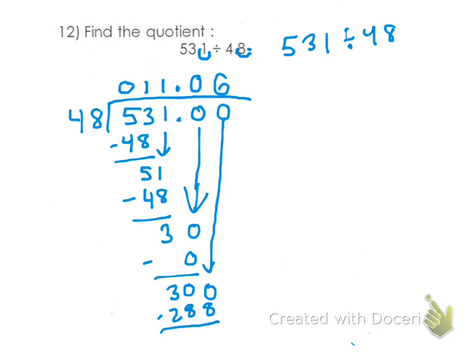I'm going to go off to the side here and continue the problem. I have a remainder of 12. I have that 0 that I have to bring down. How many times does 48 go into 120? Two times. And 2 times 48 is going to be 96. When I subtract that off, I'd have a remainder of 24.